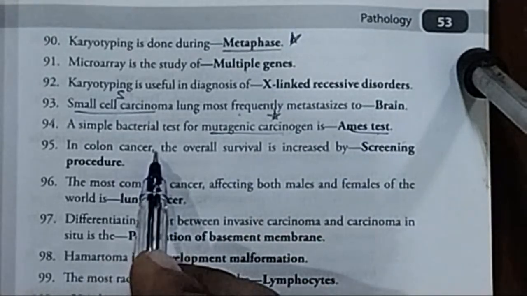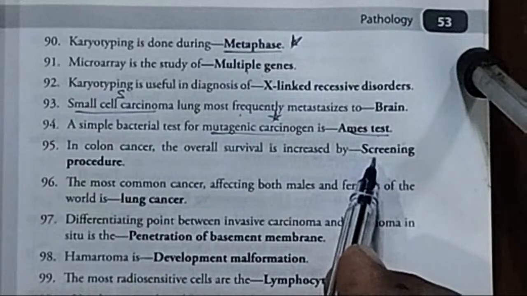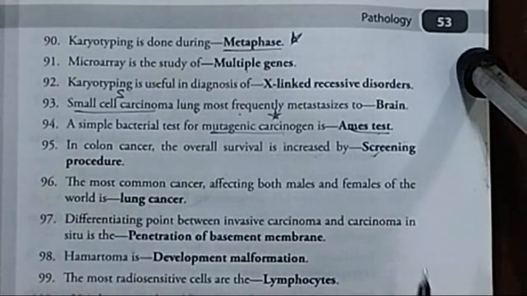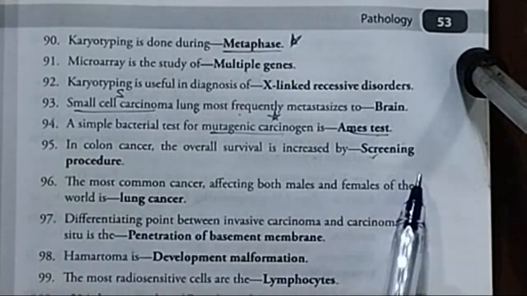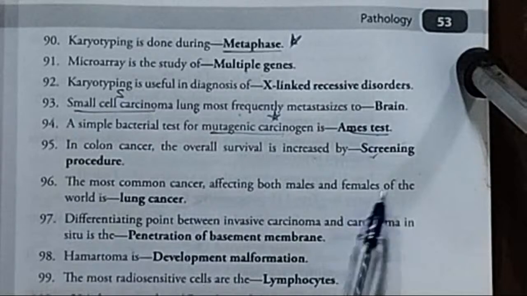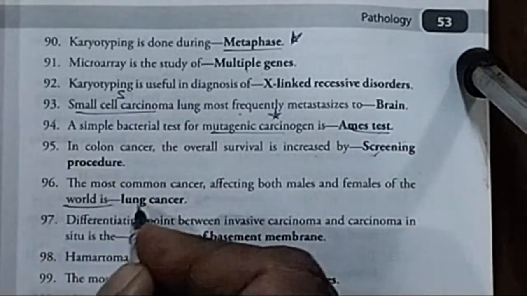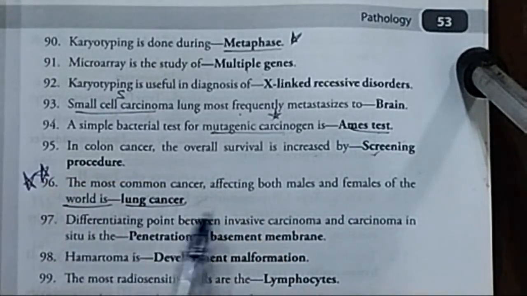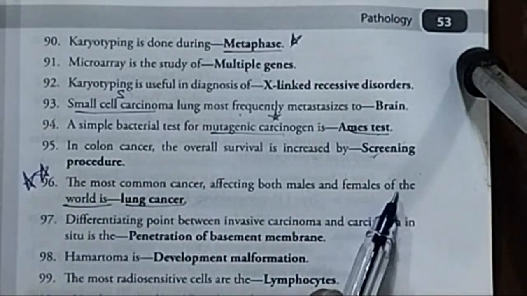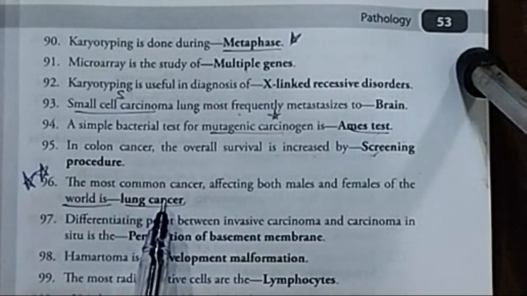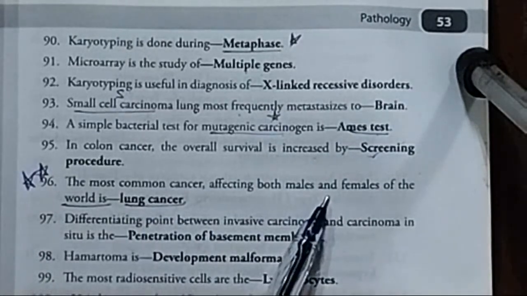In colon cancer, the overall survival is increased by screening procedure. So do remember, out of the 3-4 procedures they'll be asking you, in colon cancer the overall survival is increased by screening procedure. Now, the most common cancer affecting both males and females of the world, out of the 4 options, very important, I'm making a star over here. Do remember, the most common cancer affecting both males and females of the world is lung cancer.